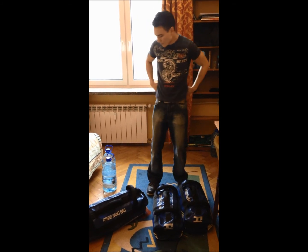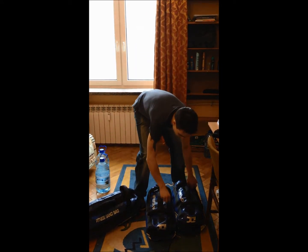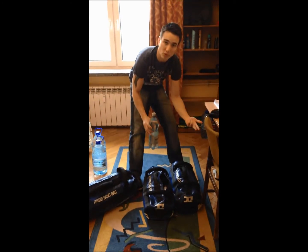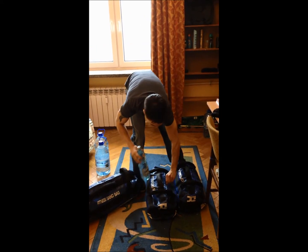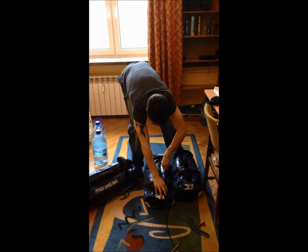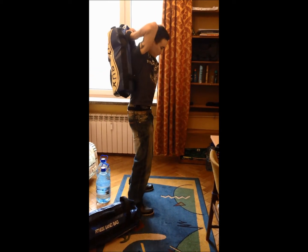Now, as I go to the next set, if I need to reduce the weight, it's simple: open the bags and take some out. You have to do the calculation beforehand so you know how much weight you're taking out. Close the bag again, and onto the second set, etc. I can use these for biceps, and I use them for triceps.